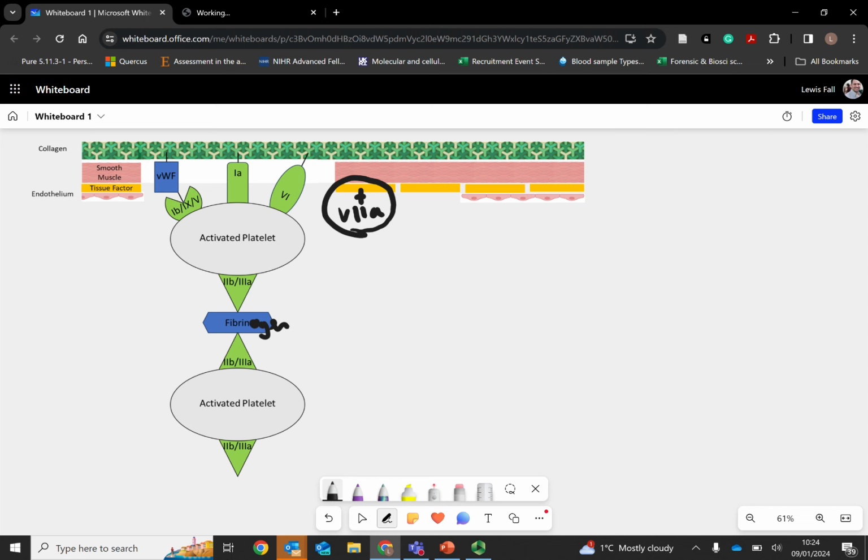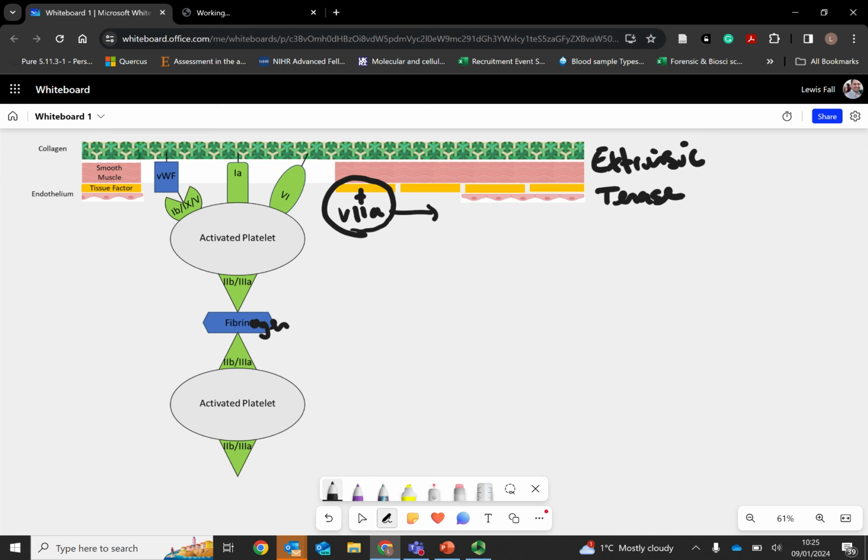Now, this complex is called the, where shall I write this? Over here. Extrinsic 10A's complex. The extrinsic 10A's complex, and it's going to do two things.